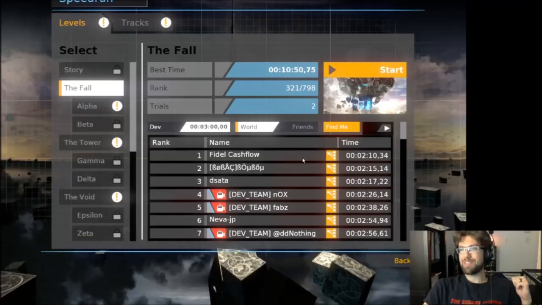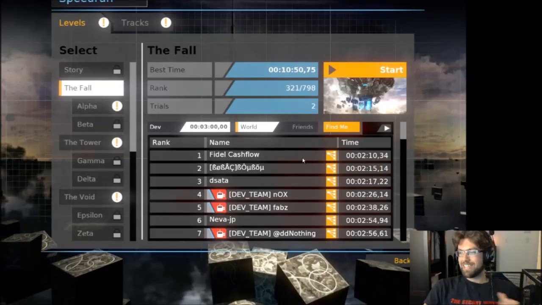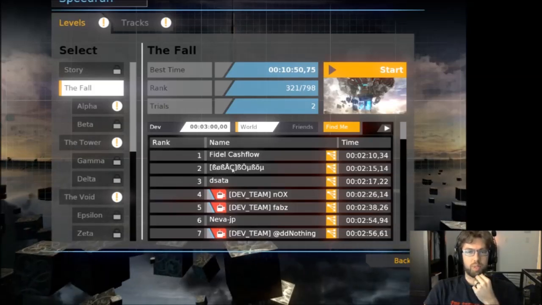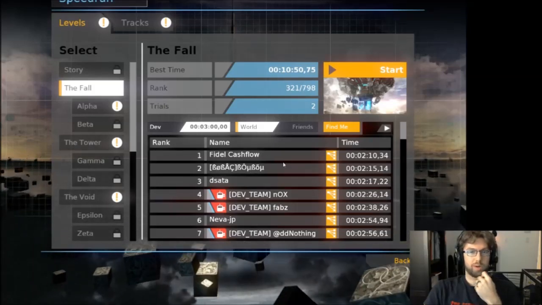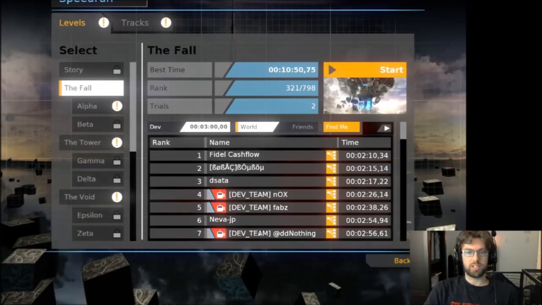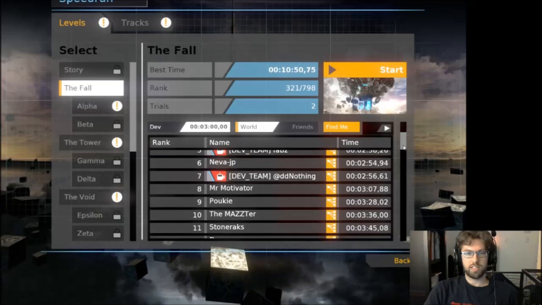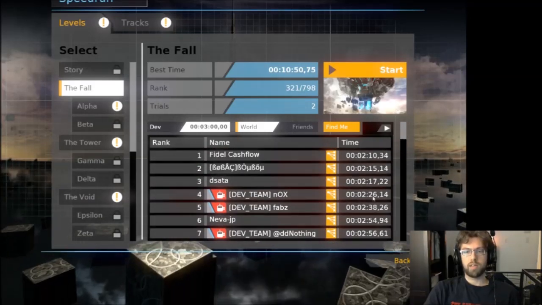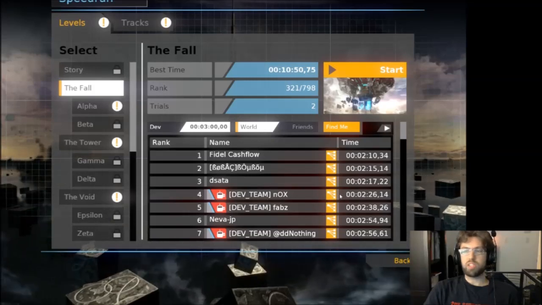Did you hear my wife just laughing? She thought Fidel cash flow was a really funny name. And then there's dev team. This is Adrian, 256. Adrian, shameful. Come on. You're gonna let your dev team member beat you by 30 seconds?